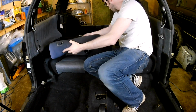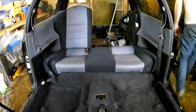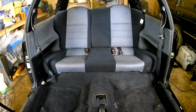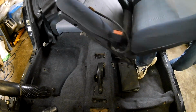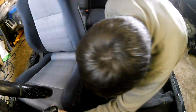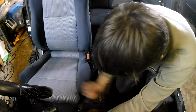I am literally just placing the backrests of the back seat in here, and that's because, again, I'm missing a tiny mount that goes on both of them. I found one of the mounts, but I need to get another one. I was going to add it to a fairly long list of odds and sods that are missing. But I don't think these are going to be hard to find because they're not massively Pulsar specific, and even where they are, it's not like people are going to be clambering over to get them.